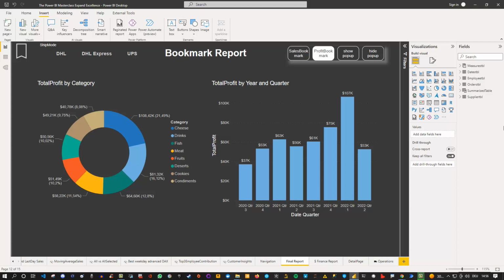Now this is about how we, as report developers, can get feedback from our report consumers. Because this is crucial, right? We put so much effort and time into developing our reports, and then people should use them. And when they use them, of course, we would like to know what we can improve. Is there anything missing? Is something unclear? And so on. So the question is, how can we get this?